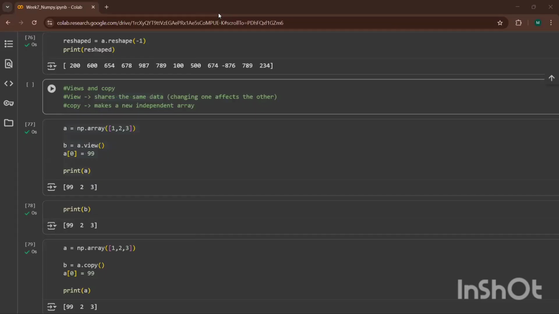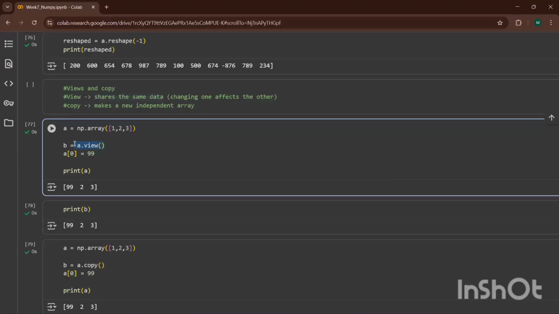Is it clear, everyone? Are you all clear with view and copy? So view means whatever command you are giving, it is executing. Whereas copy means it is the same content that is there in the list. So this is my original array. I am creating a view, which is now present in b also. But this a and b, both the variables right now, are sharing the same data, that is 1, 2, 3. So whether I'm making changes in a or in b, both are going to get changed. That is view. Both share the same data. Changing one affects the other also.